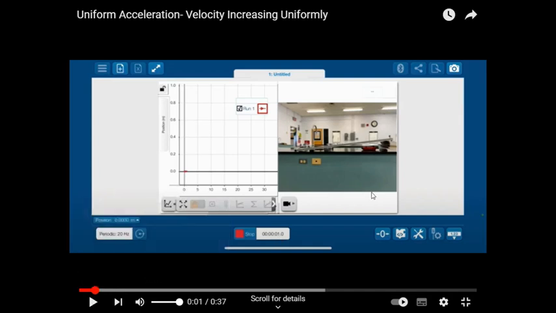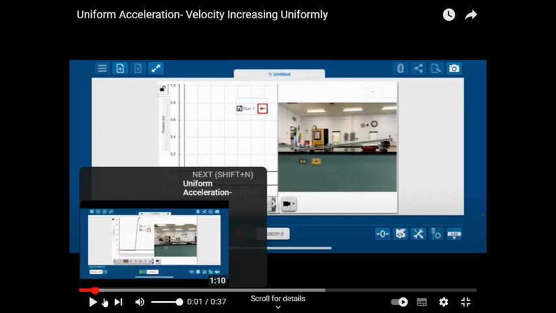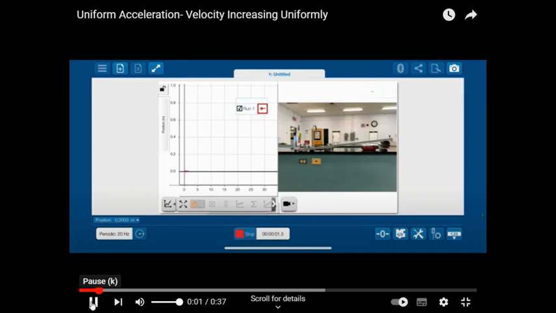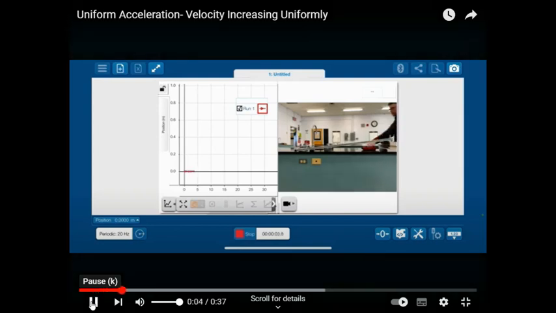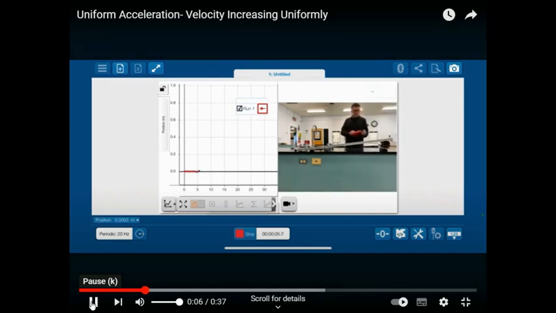So here I just have a ramp. So you're going to see the cart go down the ramp because the ramp's the same angle the whole way. It's going to be the same acceleration the whole way. So here we go. There I am. Cart. And by the way, these smart carts, I said I was going to mention it, have sensors built into them. And so it's going wirelessly to an iPad. And it's just really cool software. It makes it so awesome to be able to learn what the graphs of motion would look like for all different types of motion all in one day, really.